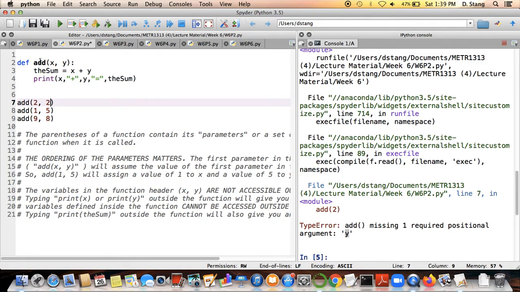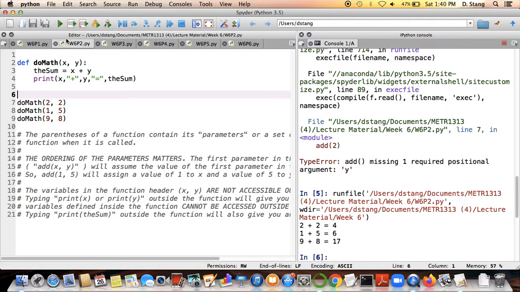Now, there's nothing special about this function that I have here. There's nothing special about the name of the function. So instead of calling this add, I could also call this do math. The fact that I called it add has no bearing on what the function itself actually does. So I could just call it do math, and it will still do the exact same thing that we had before, as long as I'm consistent with the variable names. You can see it still reproduces the same exact output that I had before.